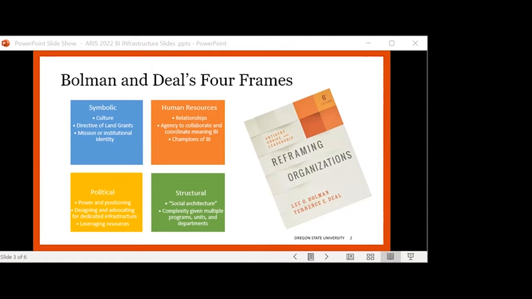I find something really helpful that's used in higher education change quite a bit, especially in pedagogical reform spaces: reframing organizations and Bolman and Deal's four frames. It's originally a model that came about in the 90s, and it was reiterated in 2017 when this book came out. It's particularly helpful for understanding the uniqueness and complexity of each higher education institution. It uses four lenses through which to look at your organization: structural, human resources, political, and symbolic, which I often call cultural.